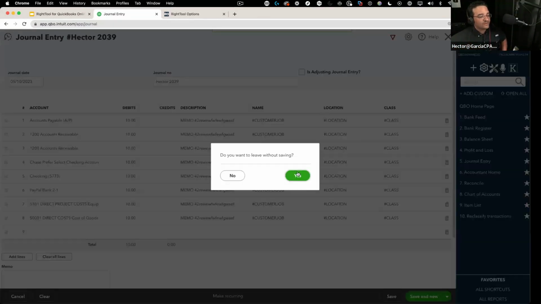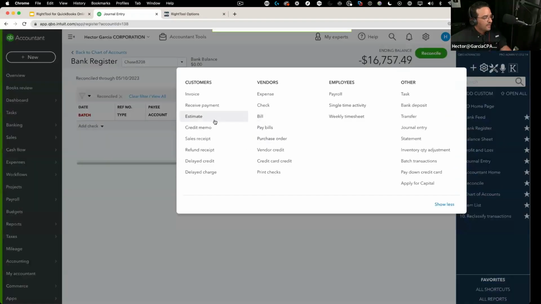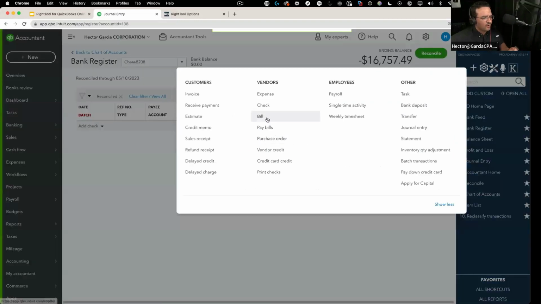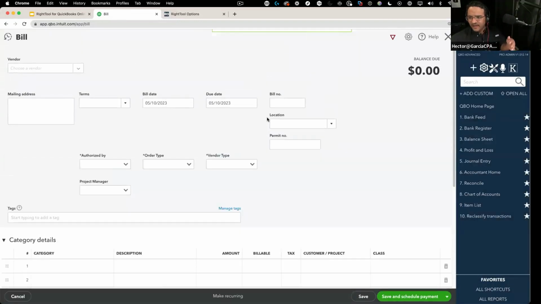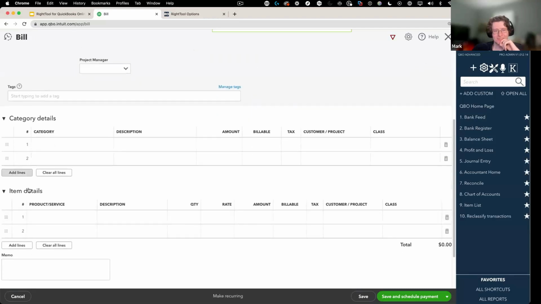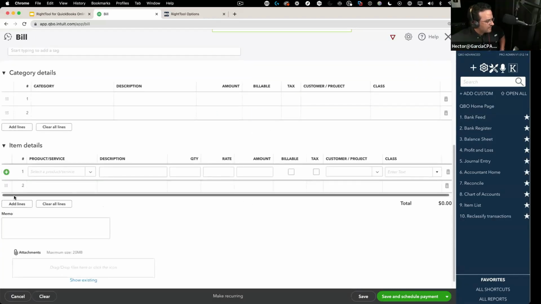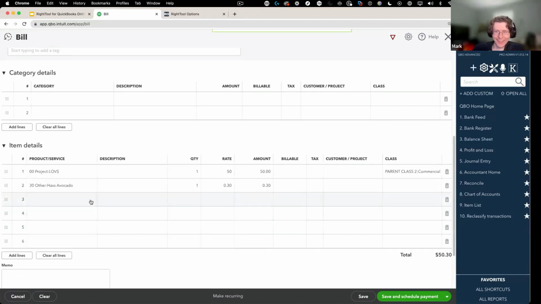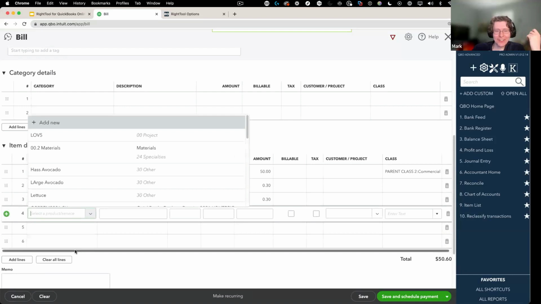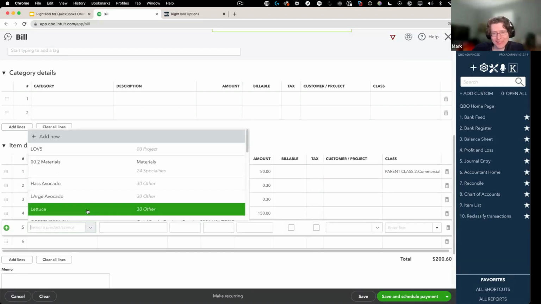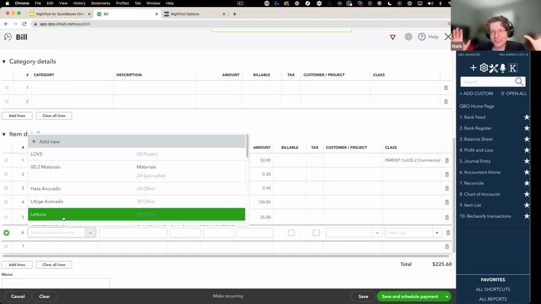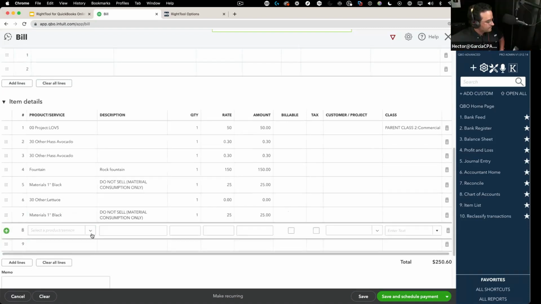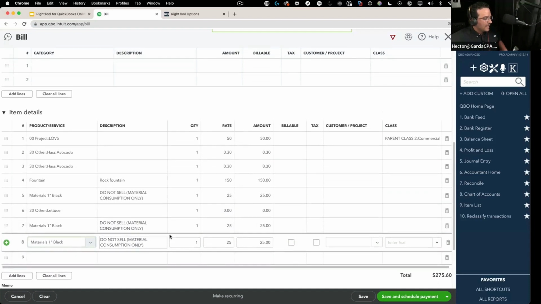Okay, and again, this is going to be useful also in a bill, and somehow Mark made it work, I think, in all transactions, or invoices, yeah, basically. Bills, yeah, and everything. So same thing here. Does it work in the item section too, Mark? Yes, that was actually the thing that took me the longest on this whole thing, the fact that I had to figure out a way to make it work even in expenses and bills because of the weird double category versus item details thing. So that was the part of it that actually took the longest.